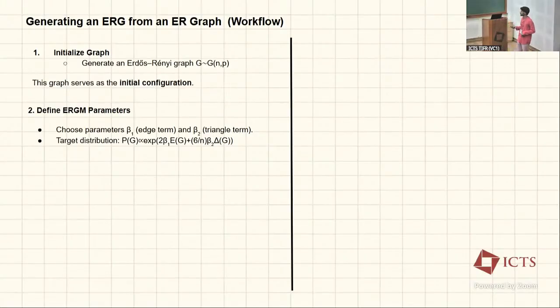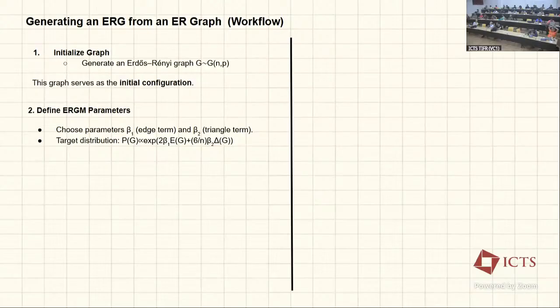Sorry, I have a question. So this exponential, you should multiply it by the probability of the Erdős-Rényi graph itself, right? Because the Erdős-Rényi random graph is your reference graph, and now you bias it with this vector. We start with the Erdős-Rényi graph, and then with this probability, I'm going to show which probability we're going to use, and then we're going to rewire the edges just to hit this distribution. It will be clear in some moment.